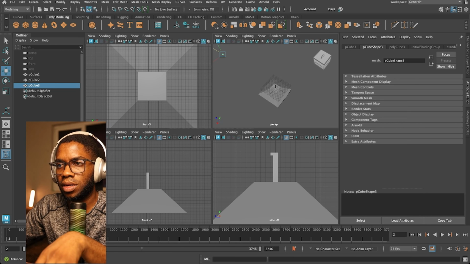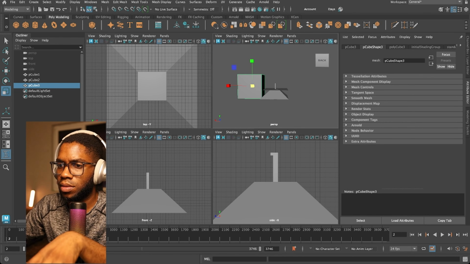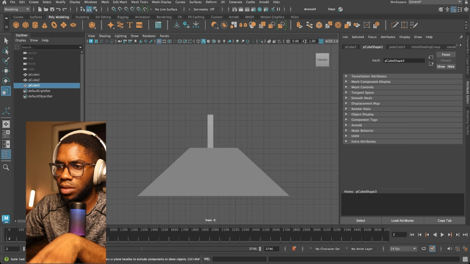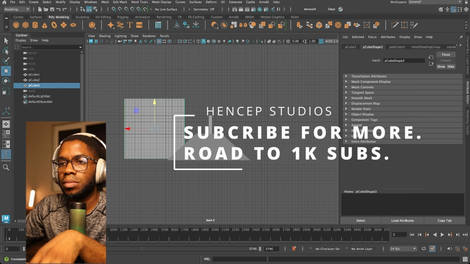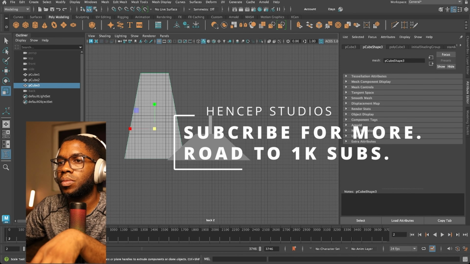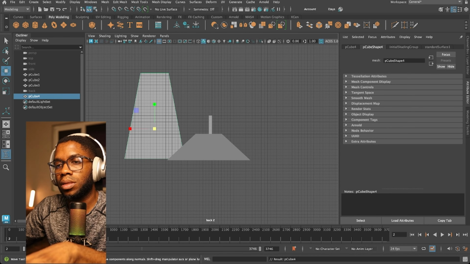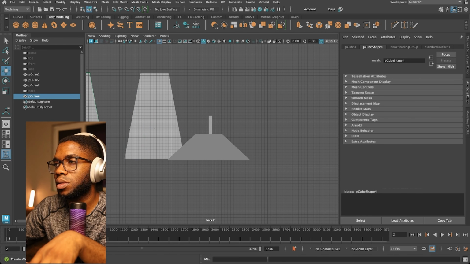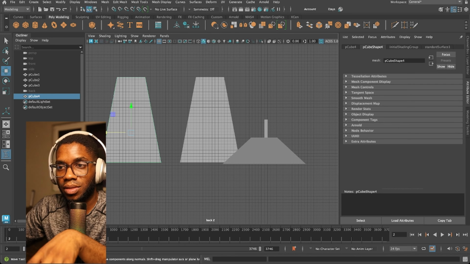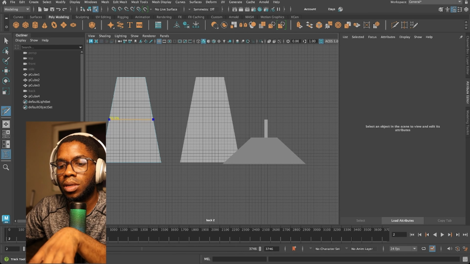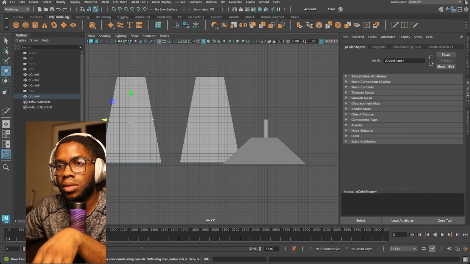You see that? The front is on negative Z. Let's shift D for duplicate. Oh, it seems because I'm in the vertex mode. So when you go into the object mode, you get different options when you select shift and right click. Multi-cuts. This is control and you click the roller, it gives you a perfect cut down the middle.